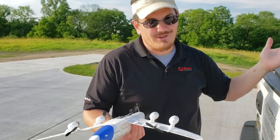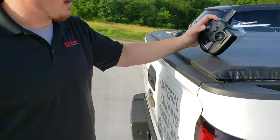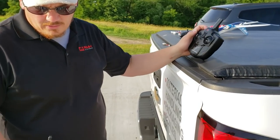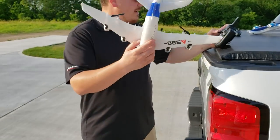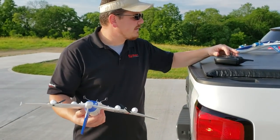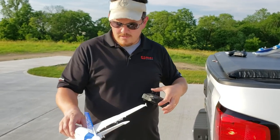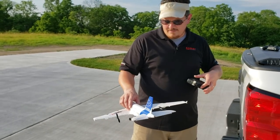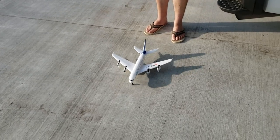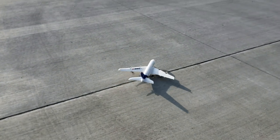We're going to use the same XK controller — I've labeled this one 'A380' with a black marker on the back. We'll turn the radio on first, wait for the flashing light, then turn the plane on. All the way up, all the way down — there we go. Differential thrust and elevator — let's make sure we're going the right direction with the controls. I love that you can pivot this plane like that. I think there are just slightly better motors on this A380, also known as the A120.